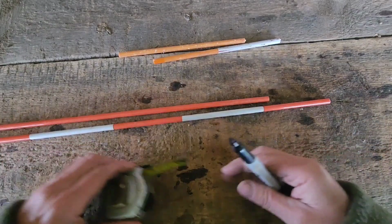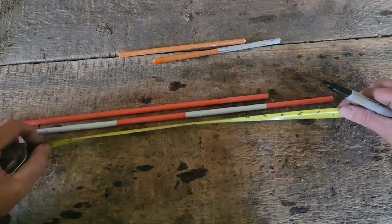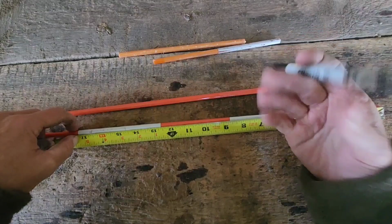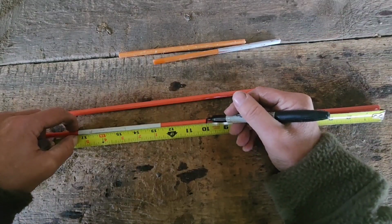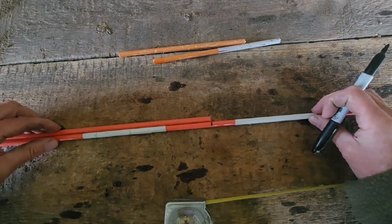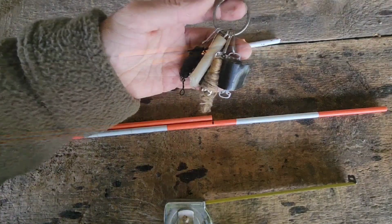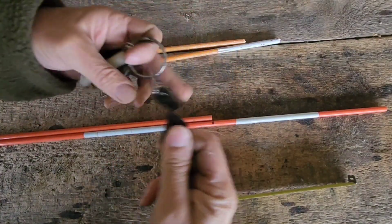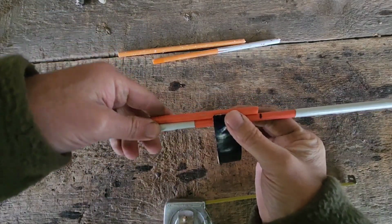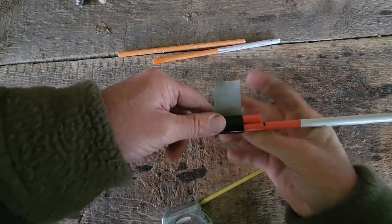So the stakes are 48 inches and my bow is 60 inches. So I'm going to come in 1 inch, and then to minimize cuts, I'm going to make a mark right at 10 inches. Now I'm going to stagger that and put a little bit of tape right there. So I'm going to grab a little bit of this black tape. I'm going to hold that right on the line and just give myself a wrap.